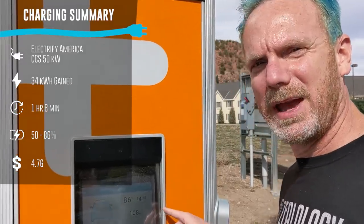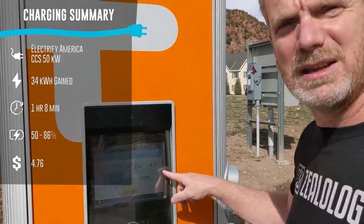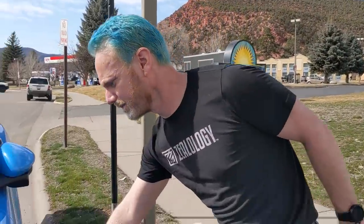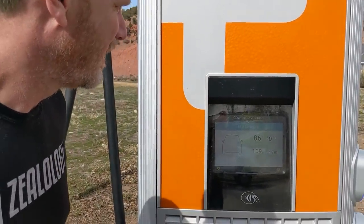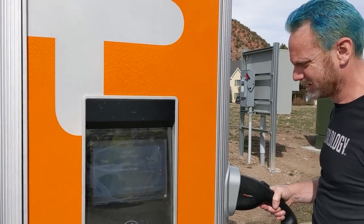Our friend just left and now it's time to unplug. One of the cool things was that while we were hanging out, the car was updating me and let me know when it hit 80 percent. We reached 86 percent battery — it cost $4.74, added 109 miles, and it was actually 34 kilowatt hours added. This time I'm going to stop it on the car itself — last time I stopped it here and the car didn't like that. I hit the button on the car and now it says it's not charging, so I can go ahead and unplug. Price set by the town of Carbondale — very nice. Let's get going and head back to Denver on I-70.